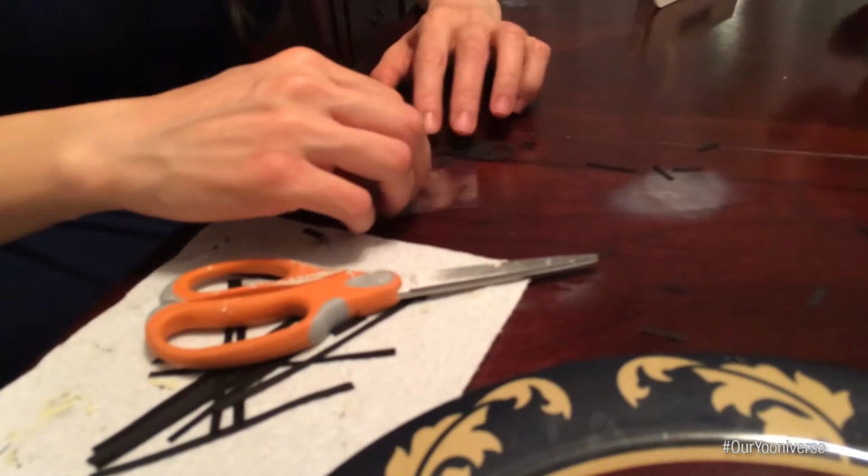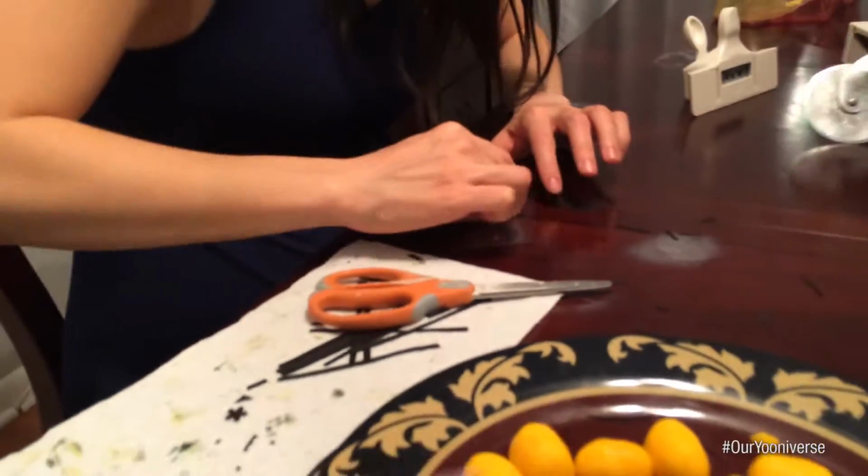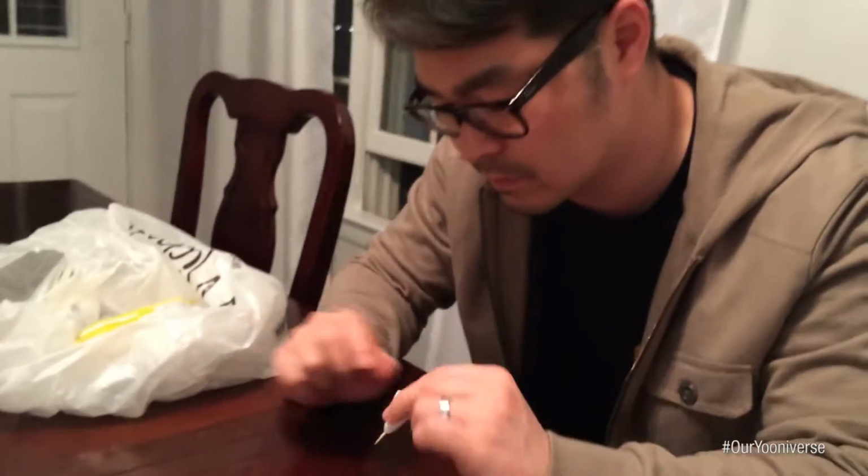Christina is using the end of a piping tip and trying to wiggle out little small eyes. Look at this. Tiny little eyes. We recruited a new member.